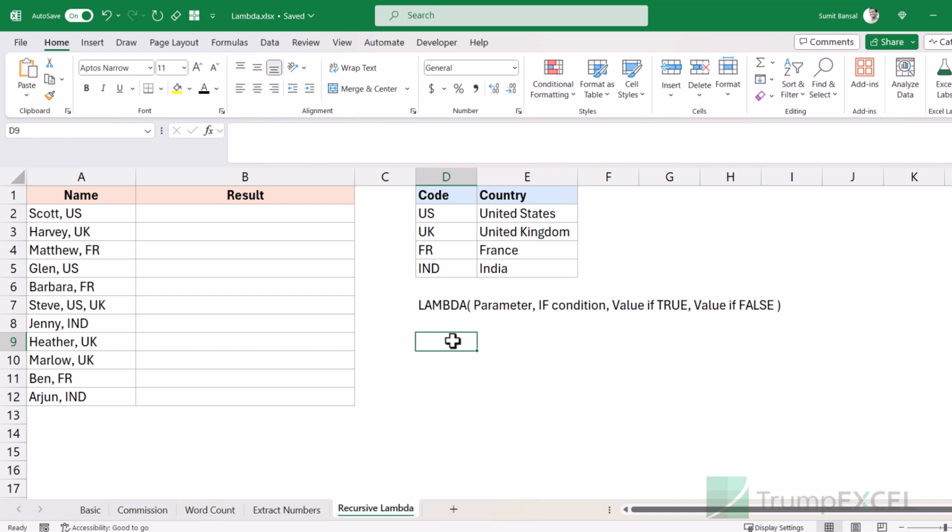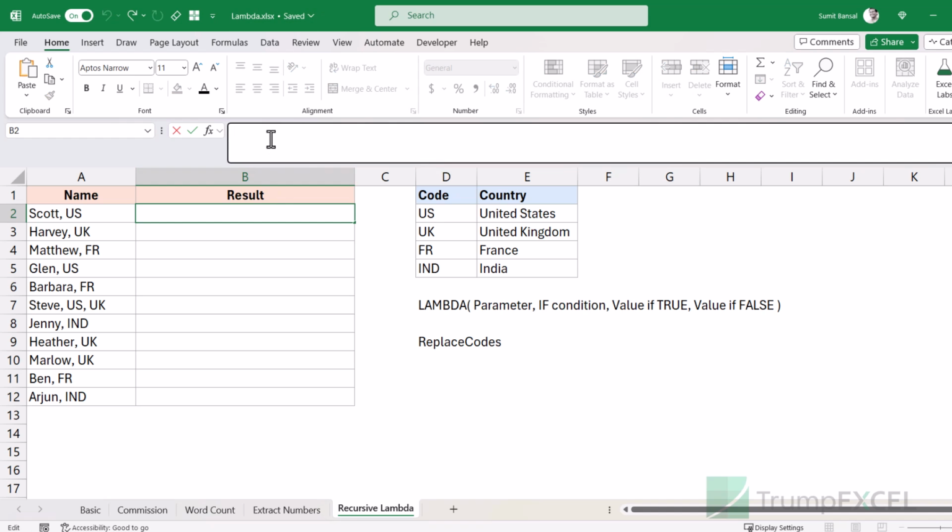So although I'm not putting this formula because I don't have the formula as of yet, I still need that name. So let's say that I'm going to call my Lambda replace codes. So this is going to be the name of my Lambda function. I need this beforehand because I'm going to use it in the Lambda function I construct. That is how I'm going to call my Lambda function.